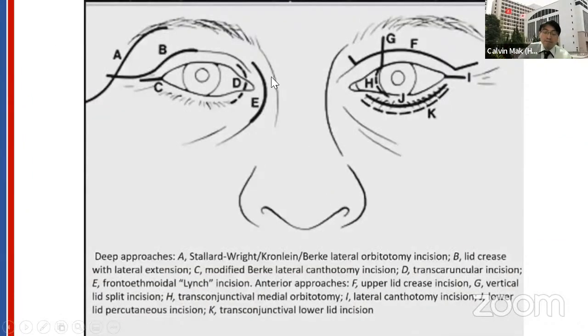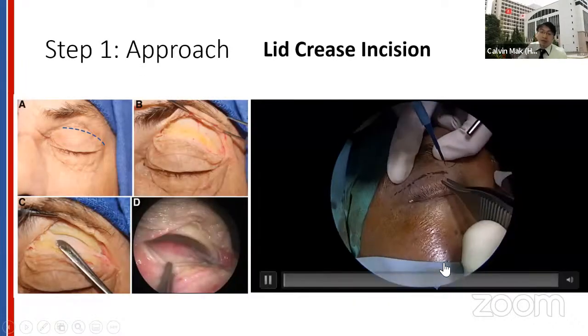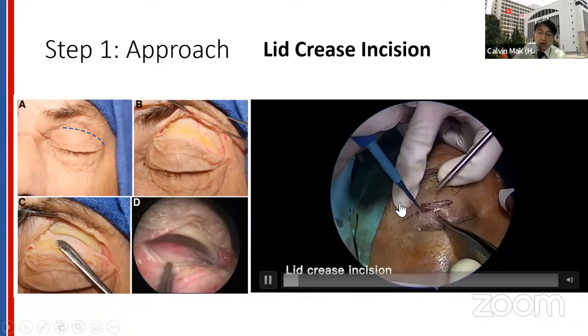Before we start, we have to fashion the skin incision, just like we do for craniotomies. There are different types of incisions. I'm not going into details, but the most common and easiest for a neurosurgeon to work on is the subbrow incision. In my center, we collaborate with the ophthalmologist, who is very experienced in different sorts of incisions. But for neurosurgeons, if you want to start, the first one you want is the subbrow. Or you can also use the eyelid incision, the lid crease incision, which cosmetically is better, but essentially it offers the same corridor.